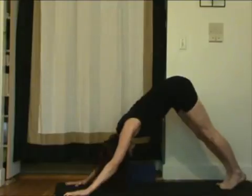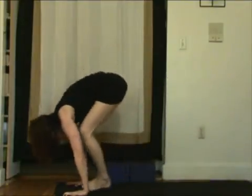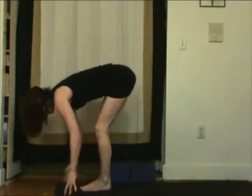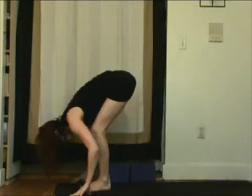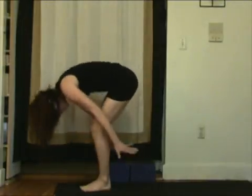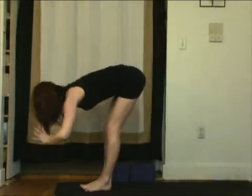When you're finished with both sides, walk your feet together. Bend your knees, inhale. Exhale, step or hop up. Inhale, look forward. Maybe your legs can get a little straighter now. Exhale, folding in. Inhale, use your navel, reach up. Exhale, float right back down.